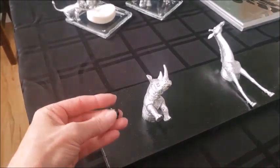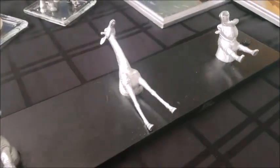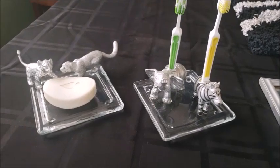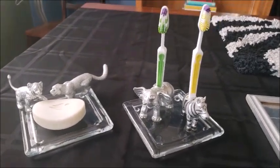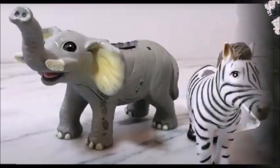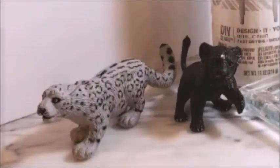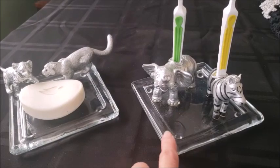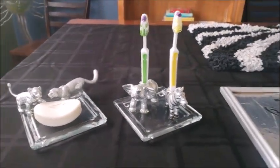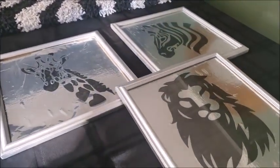I've got a little air dry clay piece that's painted black to cover up the screw holes once this is ready to be mounted to the wall. In another project, I made a couple of little vanity things, a soap dish and toothbrush holder out of some more of the plastic animals that were painted silver. I think these are candle holders maybe. I got them at the thrift store. They were just a set that I got.